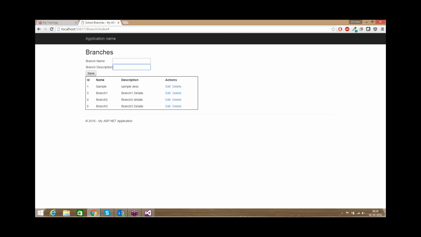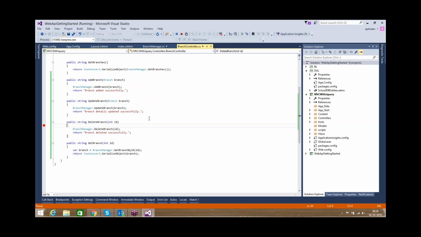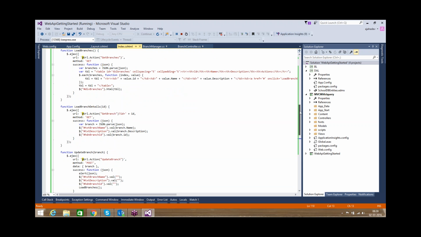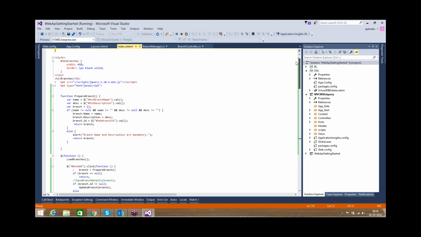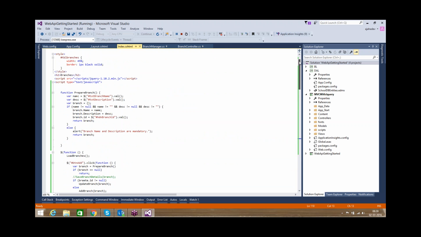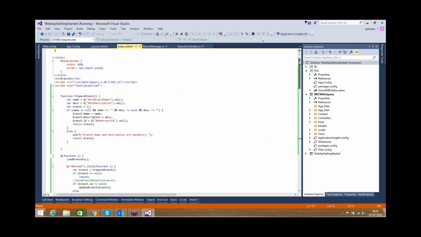Okay, so the screen we mainly developed to add, edit, delete and view the branch details by using jQuery and MVC. This is very easy in jQuery, and you will have more control on the front end. This seems to be more code, but if you observe me throughout this session, everything is just copy paste.